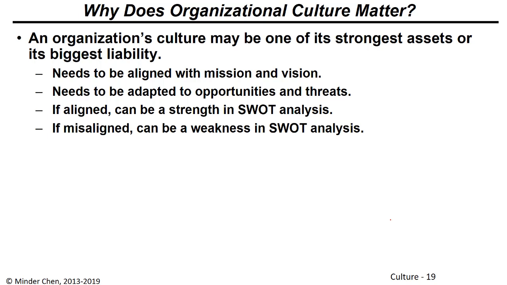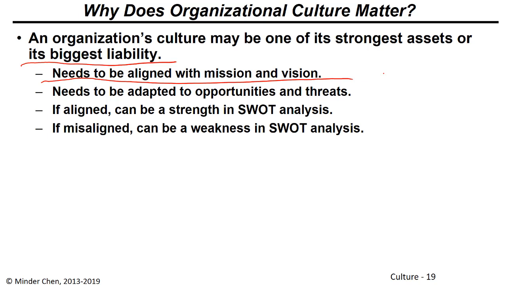So we may ask, why does organizational culture matter? Because organizational culture may be one of an organization's strongest assets, which is very difficult for other companies to copy. For instance, Zappos' service-oriented culture is very difficult for somebody to imitate. When it's inimitable, even if you want to be like Zappos, it can be difficult for you to imitate and then compete with it. However, it can be a liability if you have a culture which doesn't guide you towards the direction you're heading.